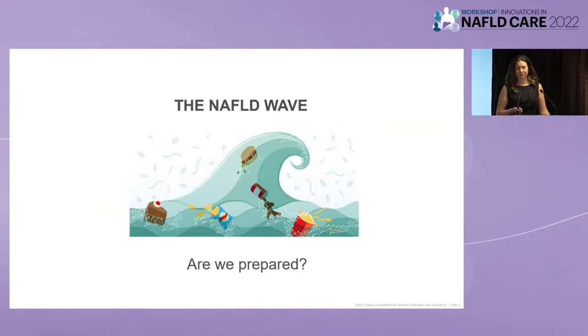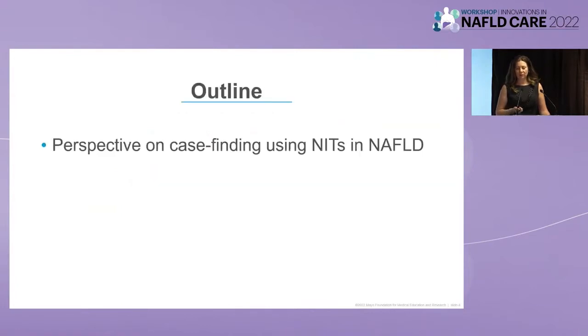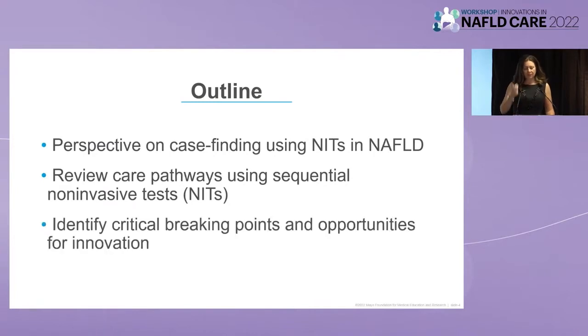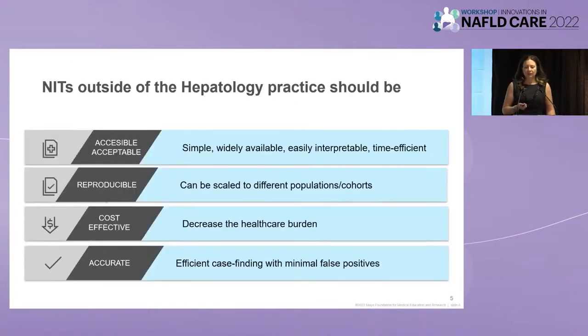Are we prepared? The outline of my talk is to give, again, a big picture perspective on case finding using NITs and NAFLD, to review the care pathways we heard about yesterday, and I'll spend some time on identifying the critical breaking points and the opportunities for innovation. We need to know where the cracks are in the foundation before we build this house. So I'll set the stage with what we need from an NIT outside of the hepatology space.